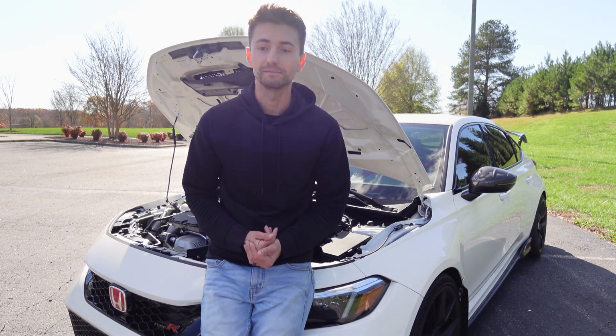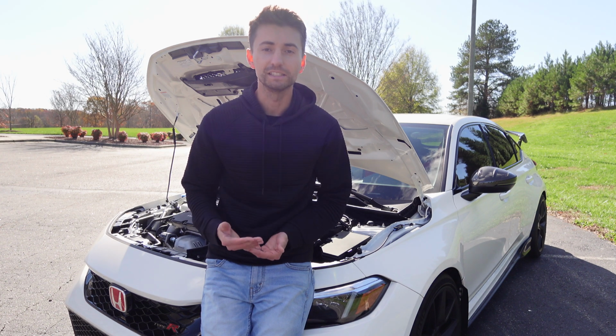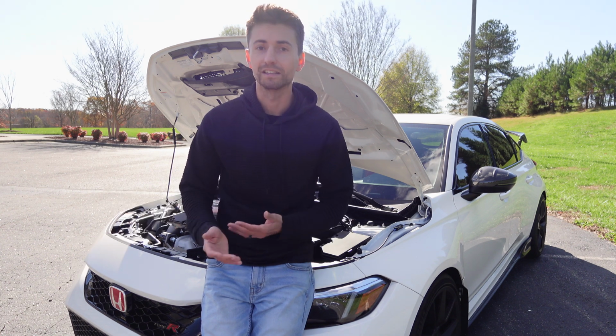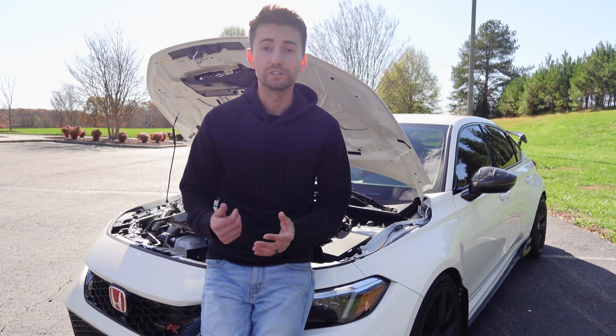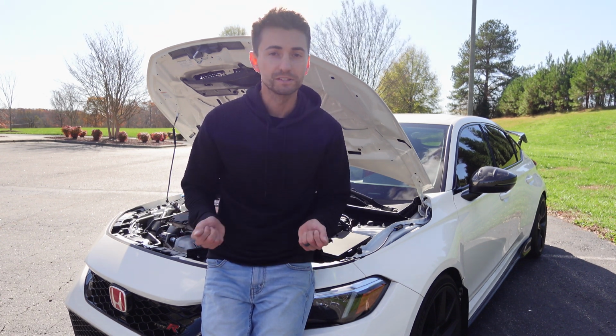And then as far as pricing, I actually negotiated a little bit. This was listed for like 45.8, I believe. And then I got them down to 45 even on it with my trade and everything. And I was out the door in the 45 range. So you can negotiate on a good used one. Think about it, dealership's gonna have used cars. There's gonna be some wiggle room.